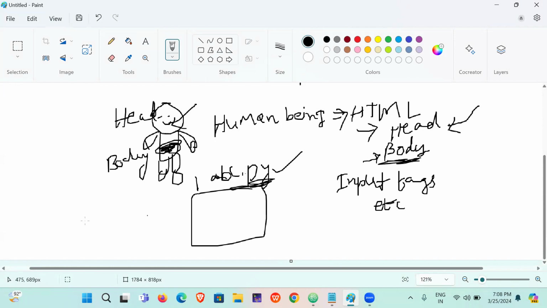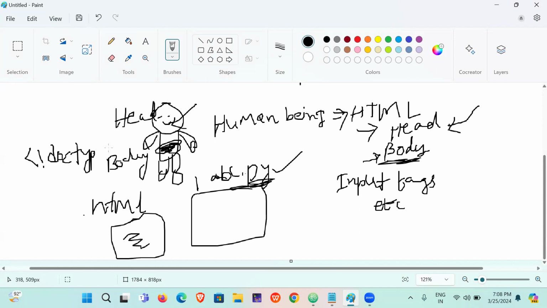Similarly, you can save a file with .html to identify it as an HTML file. Inside the HTML file, the data is written in HTML. You can make the machine understand it by declaring doctype, and you can mention HTML. Then the machine can understand that it is an HTML file.